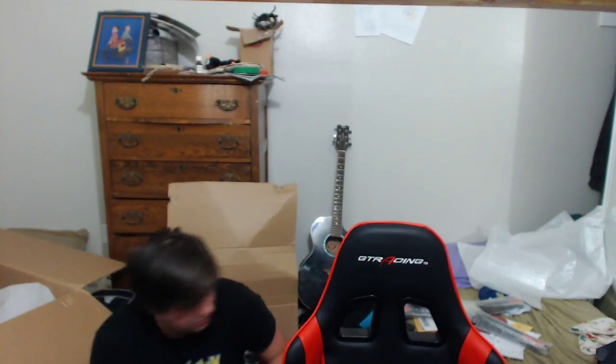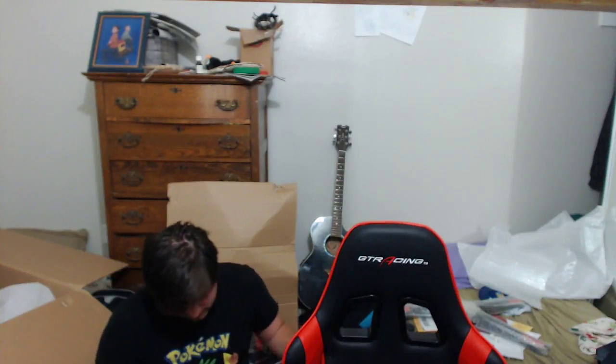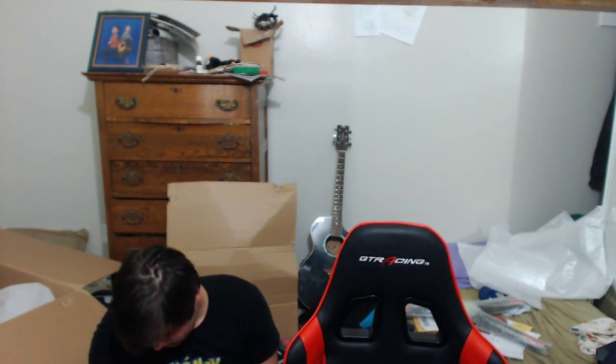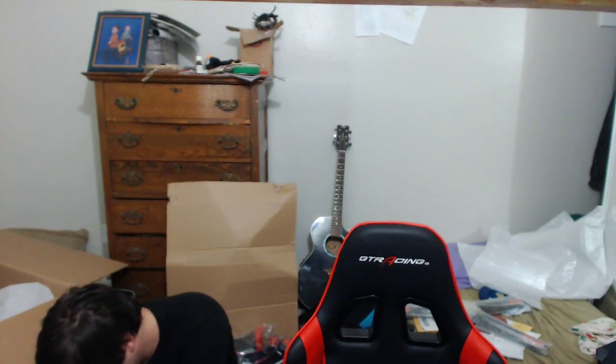We are supposed to assemble the dust guards, it looks like, onto the chair, so there's no exposed metal pieces. So I think that's these right here. So we'll see. I think that's probably what it is. Oh, yeah. Oh, my goodness. That was spicy. For dust covers. Yep. They're like teeny little itty-bitty screws.